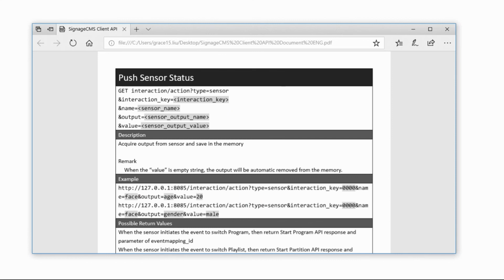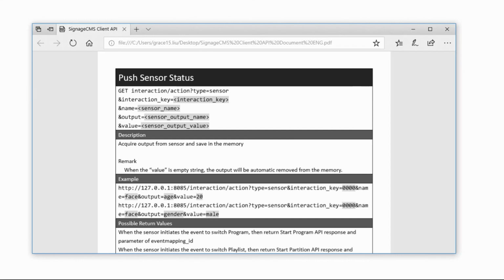Maybe if I'm a camera, I have to tell my client now is the male crossing or the female crossing. If I'm an RFID reader, I have to tell the client what ID number I get.